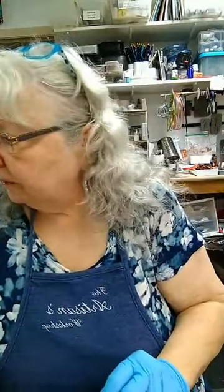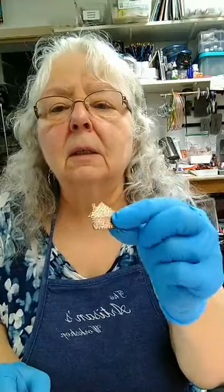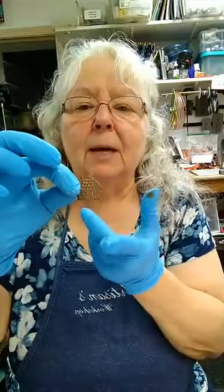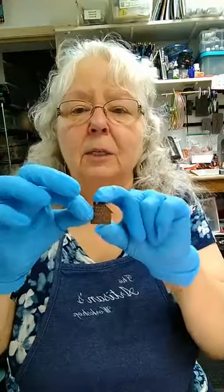So let me get a piece. These little houses are cute too, aren't they? These were Dar Shelton had made, he made a lot of dyes for me in the past. And we had this made as a longhouse, but we can also cut it short and use it as a little shorthouse too. So these are kind of cute.